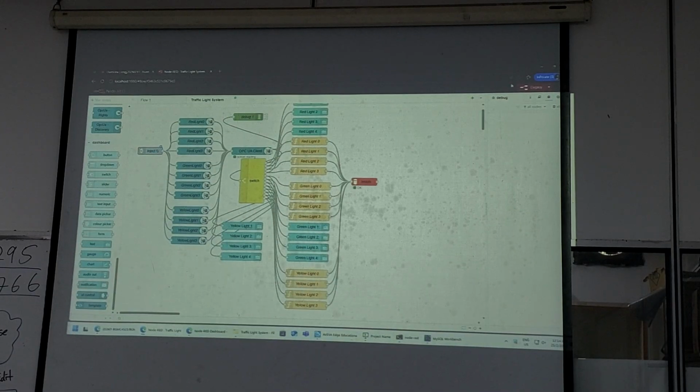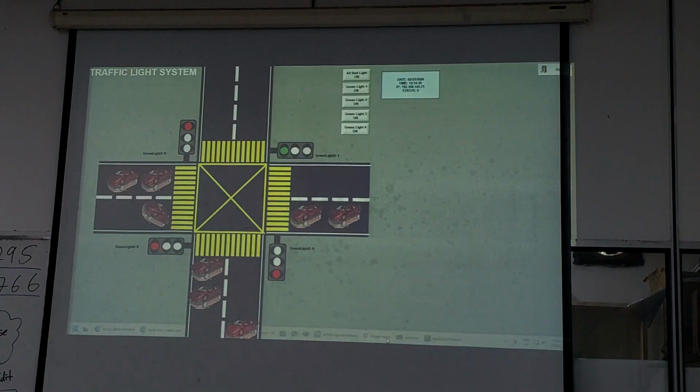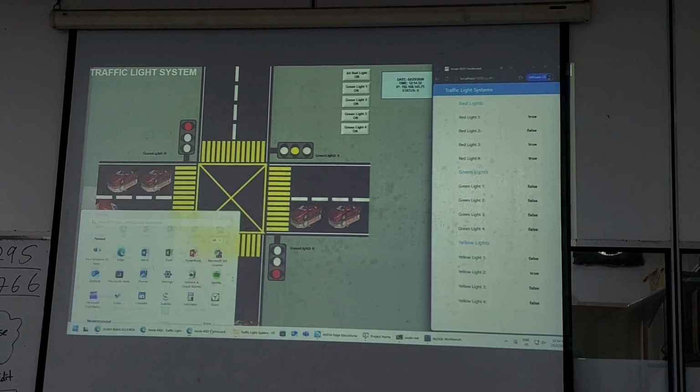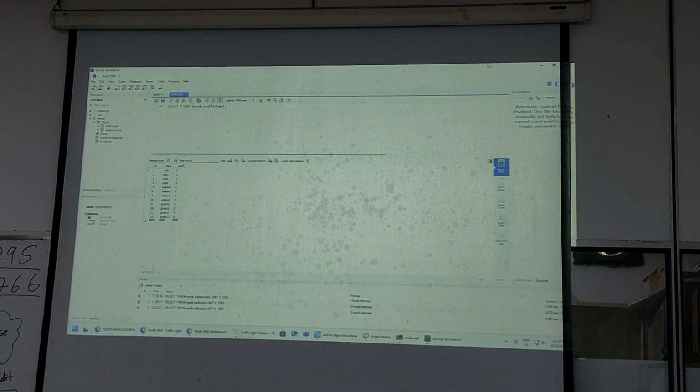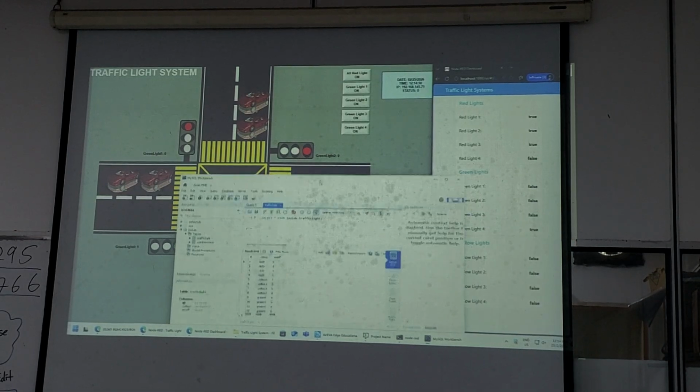So once you click done, you click deploy. Now you keep on injecting to the database server. So you can see here, and then from the dashboard, my traffic light changed already. So my green light tree is now true, red light tree is false. Okay. After that, my yellow light tree will become true, and this traffic light tree, okay, so it becomes true here. So you can also use your database here to see and refresh it at the same time.